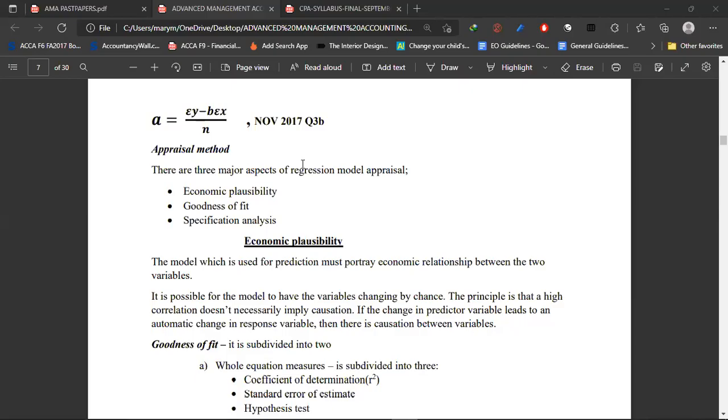When you look at what we did last time, it was just the formation, or the determination of, or differentiating what is an independent and dependent variable. And I remember very well that we were supposed to come up with an equation. I'm also aware that we understand how we should handle these questions using our calculator. But I wanted us to move on to an appraisal method.